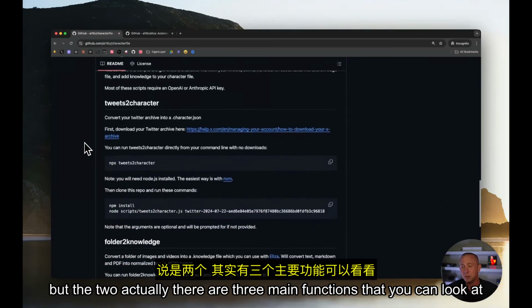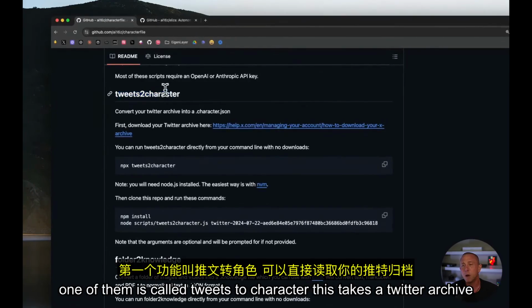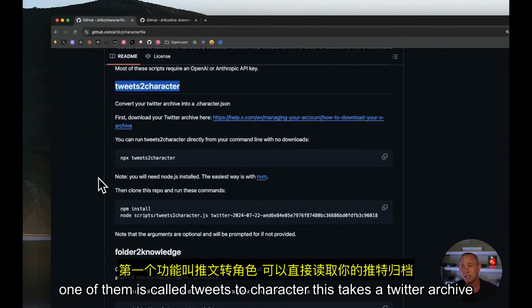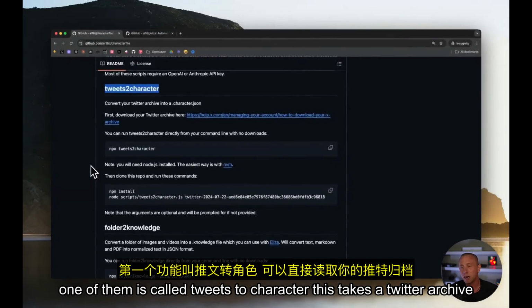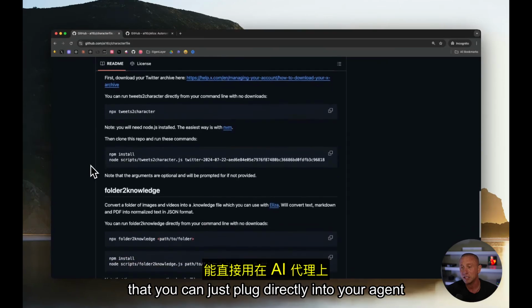There are three main functions that you can look at. One of them is called tweets to character. This takes a Twitter archive and turns it into a character.json file that you can plug directly into your agent.